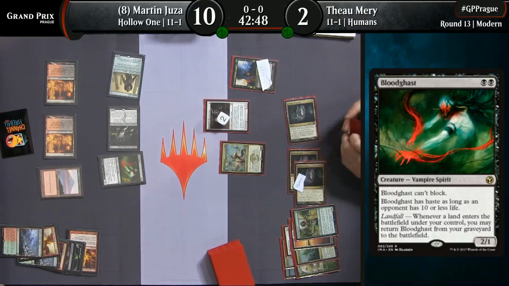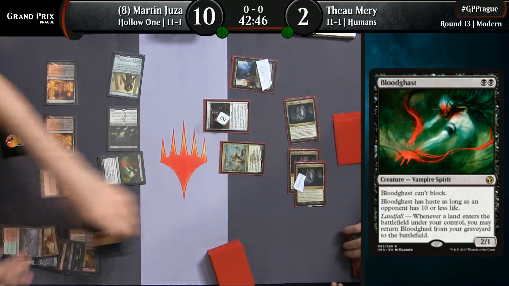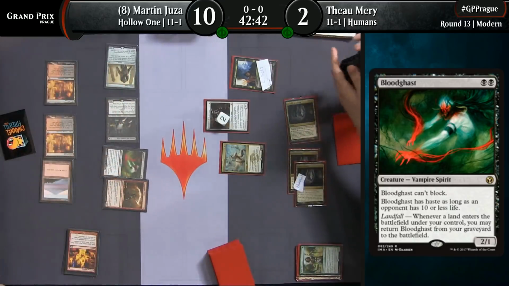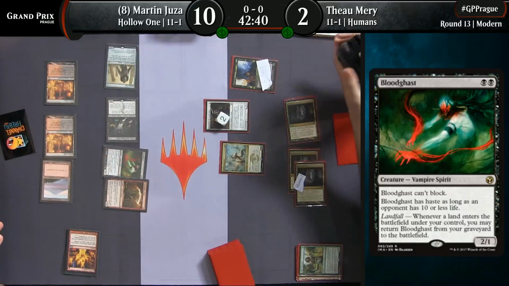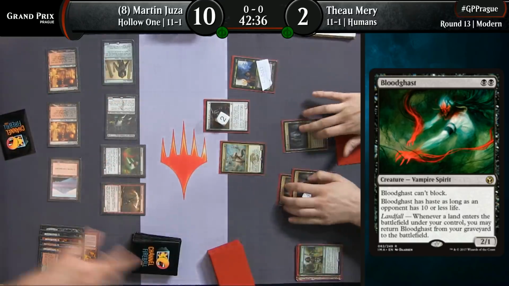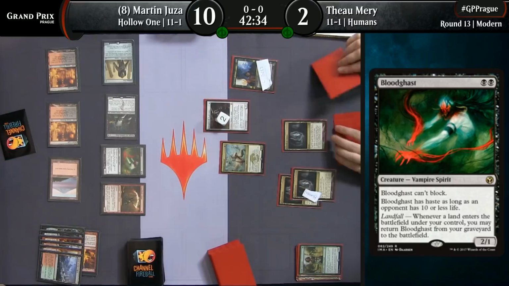Phantasmal Image. Now I'm not sure. Does he have just a bunch of Militia Buglers in hand? Because that doesn't necessarily get him there yet. Ooh, and a huge play from Martin. A jump blocker, that Flameblade Adept. That will make it much more likely that he can survive the next attack.